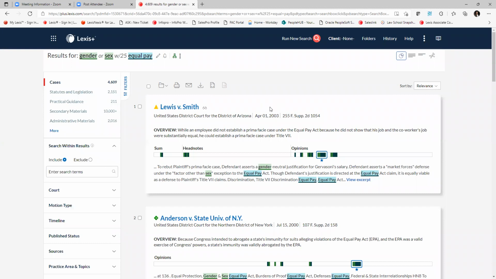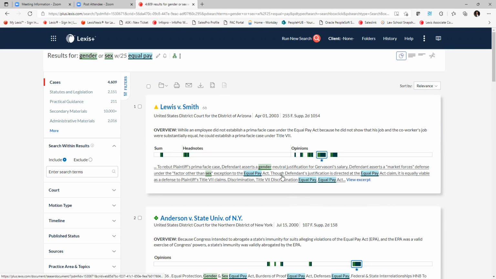On our results list, you'll see that each of the search terms has been assigned a unique color. Then these colors display in a bar within each search result. This bar is called the search term map. You can quickly scan your cite list using this bar to find where and how your search terms are being used right within the document, saving you tons of time.